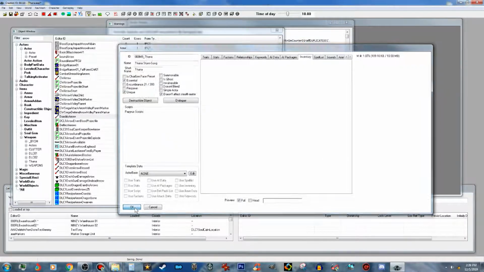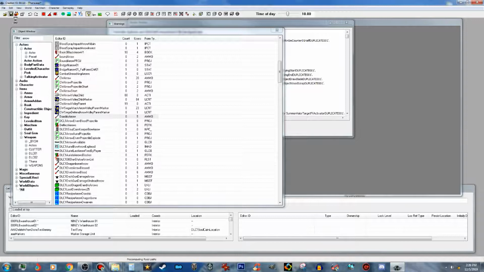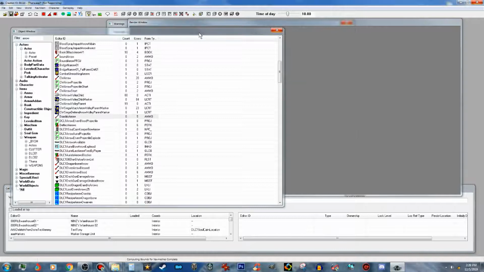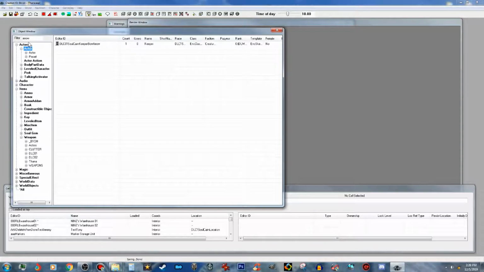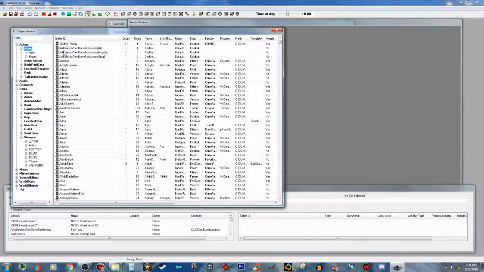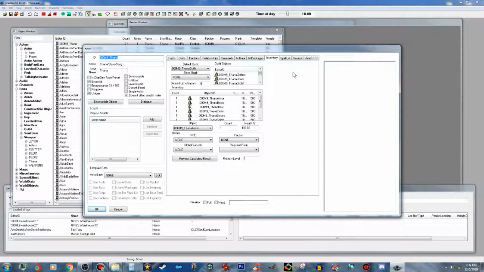We are going to hit OK, and we are going to save again. And while this is saving, that's all saved. Now it's not responding. If it's not responding, just leave it alone. It'll fix itself. We're going to go back to here, and we're going to clear that out. And we're going to click on our actor button here, and open this back up. And now we'll move on to the next tab. Okay, the train's gone.